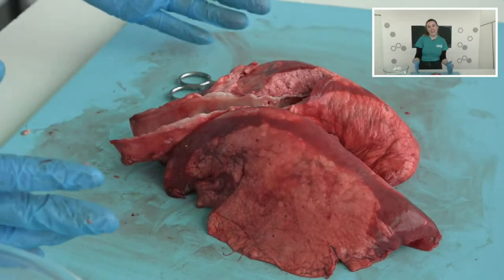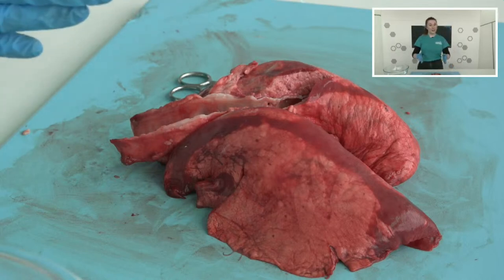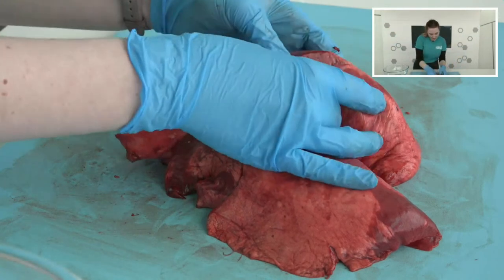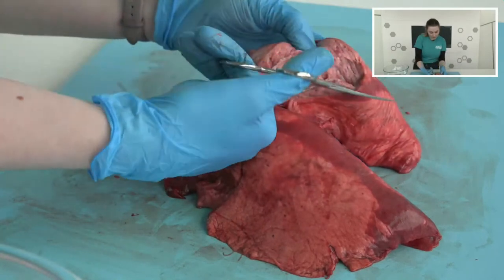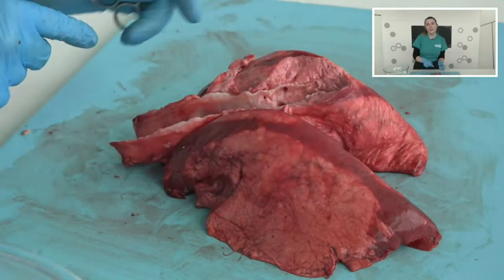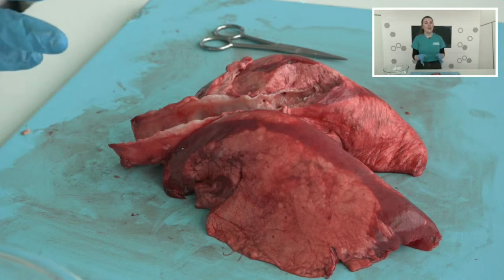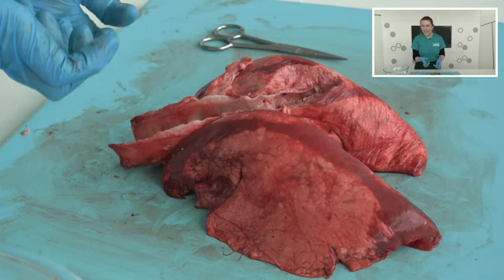This is called our bronchial tree. We've gone from the bronchi, then into the bronchioles. So from our tree trunk — the trachea — to our branches — the bronchi — we've gone into the twigs, our bronchioles. As the air travels down through here further and further, it gets more and more to this kind of spongy substance. The last destination that our oxygen is going to is called the alveoli. The alveoli are really, really small — you won't necessarily be able to see them with the naked eye. But if you were to look at them under a microscope, they would look kind of like a bunch of grapes, or little balloons almost.